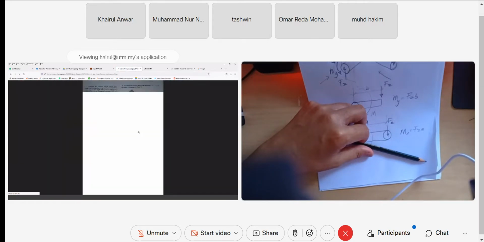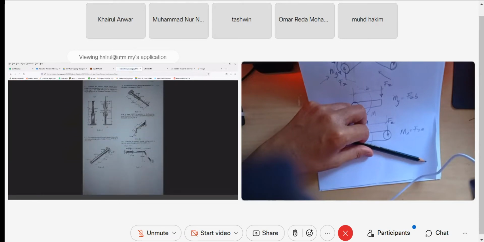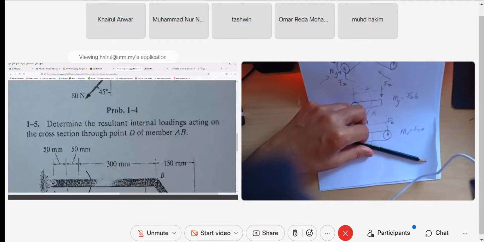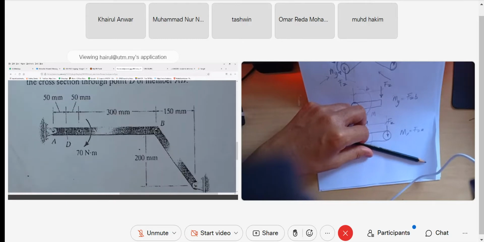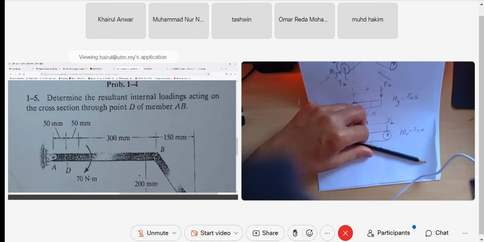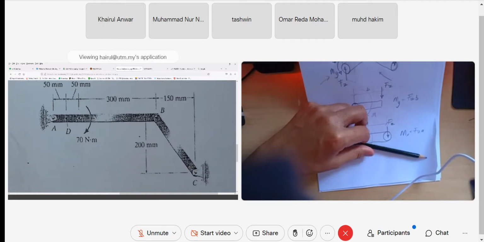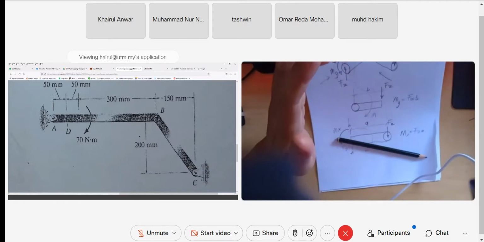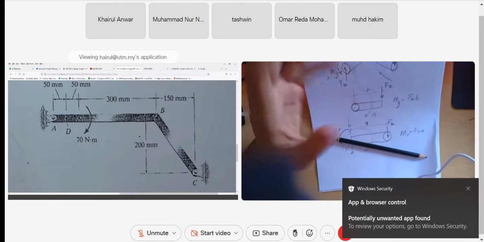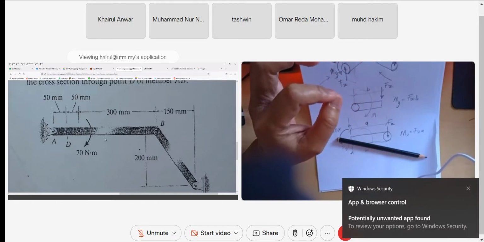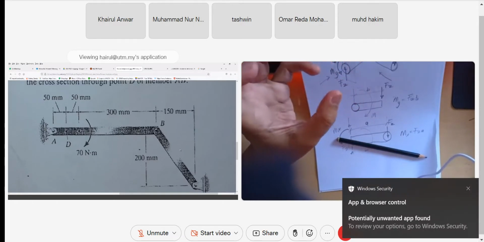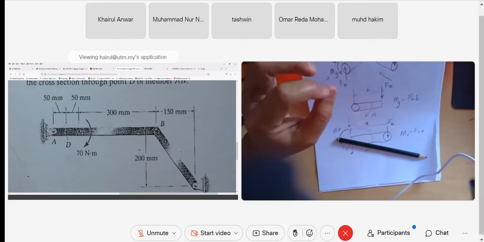Macam this equation, you can look at, jangan depend kat saya mengajar. This equation is all from your solid mechanic exercise. Determine the internal load acting on the cross section through point D of member AB. Macam ni, at point D, you have member, nampak tak? You have link. Even nanti your test maybe involved dengan shaft, bearing, tapi this thing is fundamental. Sometimes certain component members can be linkage like this, maybe in your project. So this is a fundamental.